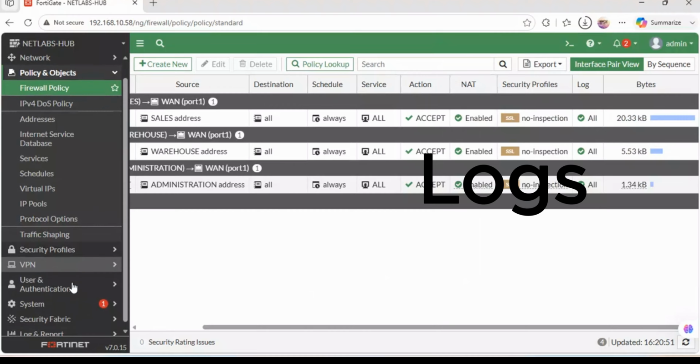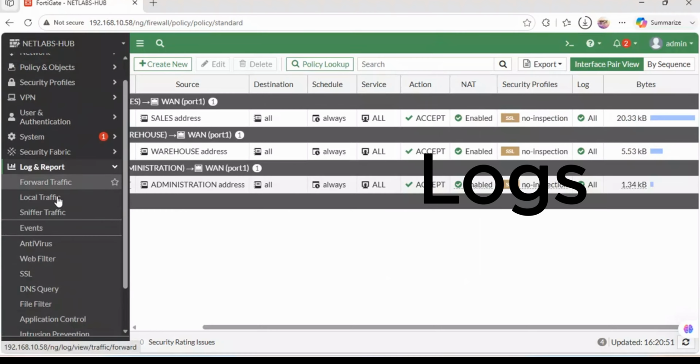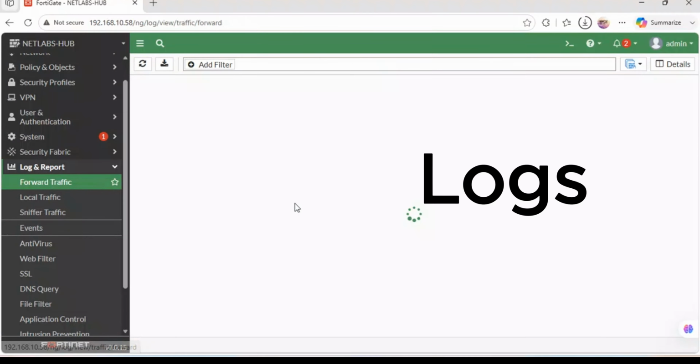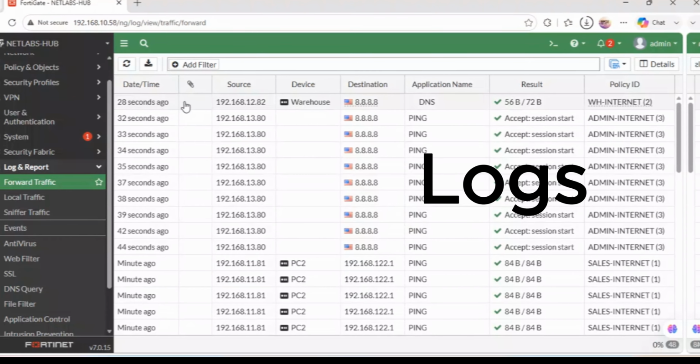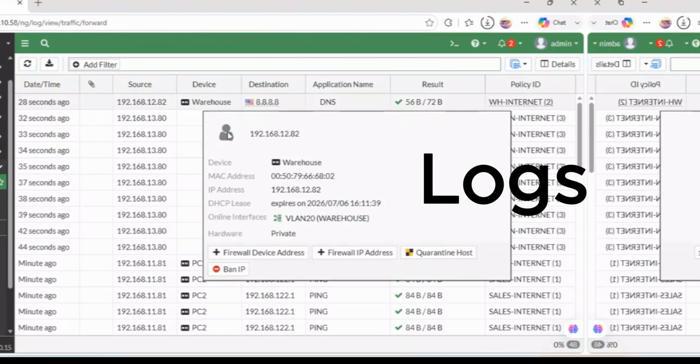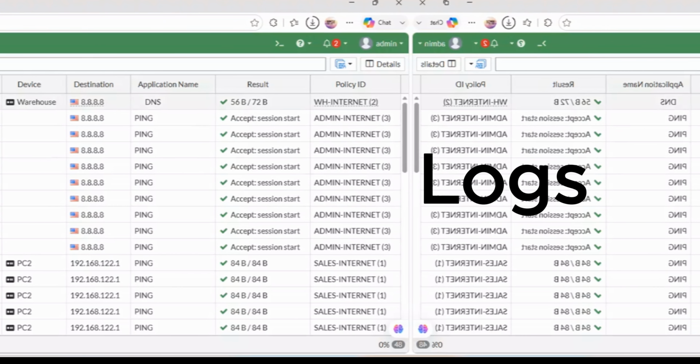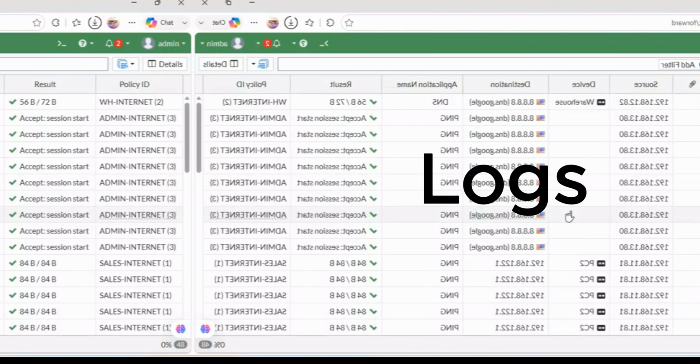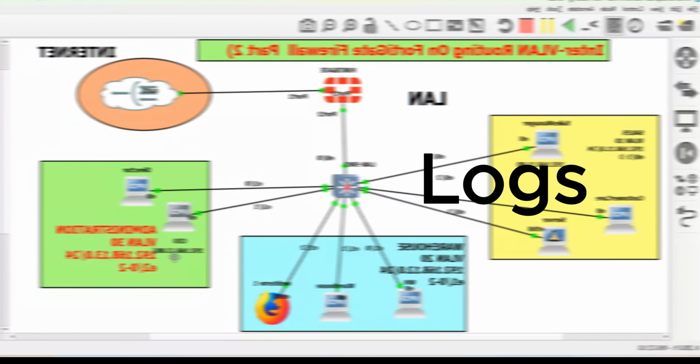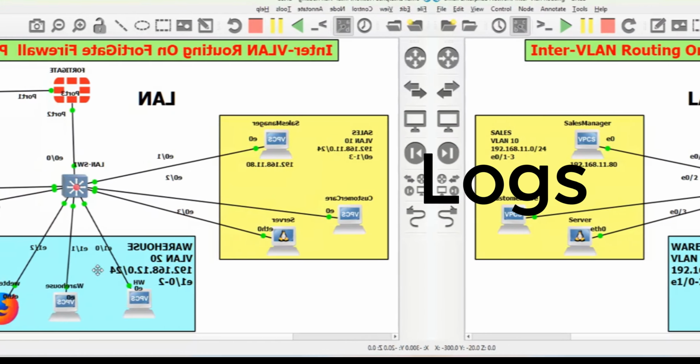If you just come on the logs and check on forward traffic, what has just happened some seconds ago, you'll get, you see, this is warehouse. Just a minute, 28 seconds. You see, this is 13.80. This means that this is a computer connected to this particular, you see, this computer here, even the IP is there.